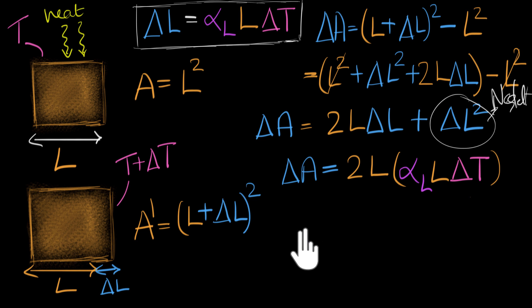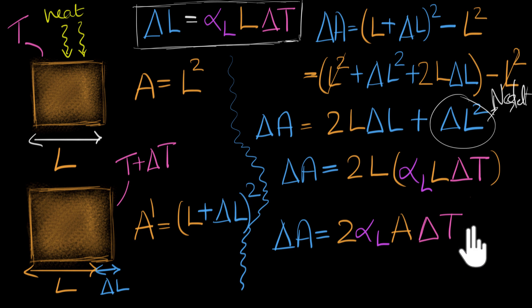Oh, this is getting interesting. Now, let's see what we end up with. We end up with, let me just put a division over here. All right. So what we end up with is we get 2 alpha L. Let's write that first. 2 alpha L times L squared. Oh, what's L squared? Oh, that's the area. That's the initial area. So that's just A times delta T. And let's go ahead and box this because I think we have simplified this as much as possible.